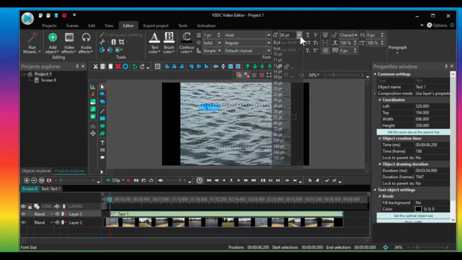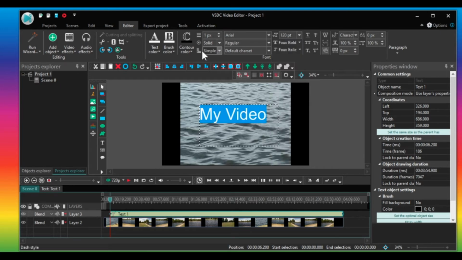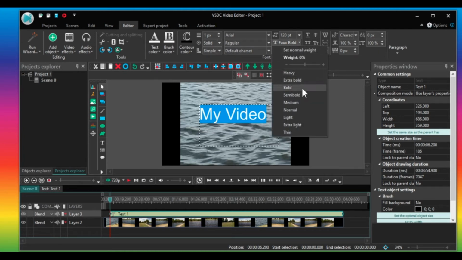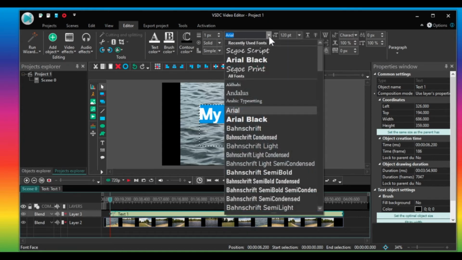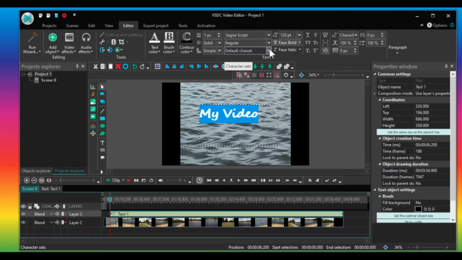Then I will change the font because of the size. And I will choose bold. I can change the fonts from here, by the way. I can do this one like this. Okay, that's fine.